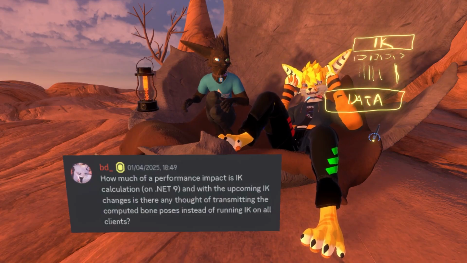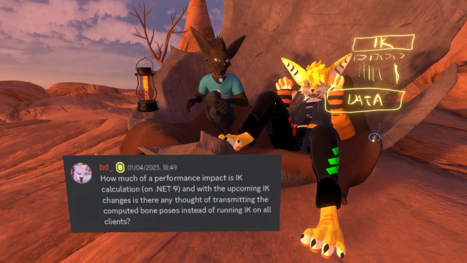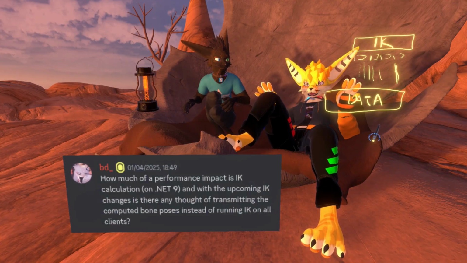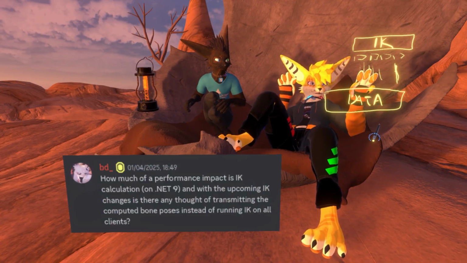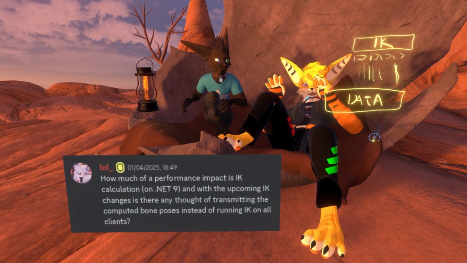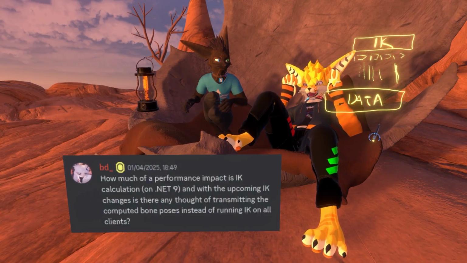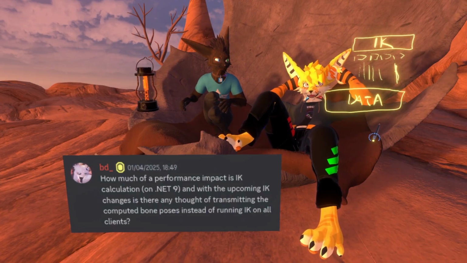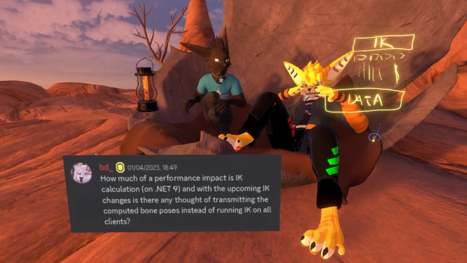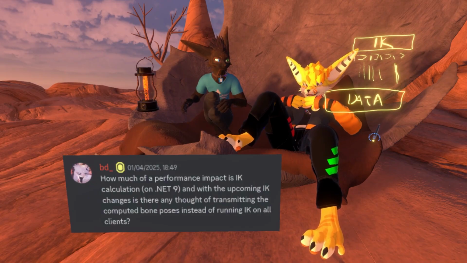The other thing we want to do with the data model is that we'll be able to execute the IK in parallel, using multi-threading, which is going to help even more, because right now the interactions with the data model need to be synchronized, which makes it so you can't really run it super well multi-threaded. There is actually a system that ends up being multi-threaded, which is the dynamic bones. All of the simulation of the dynamic bones, all the math-heavy stuff, is multi-threaded.